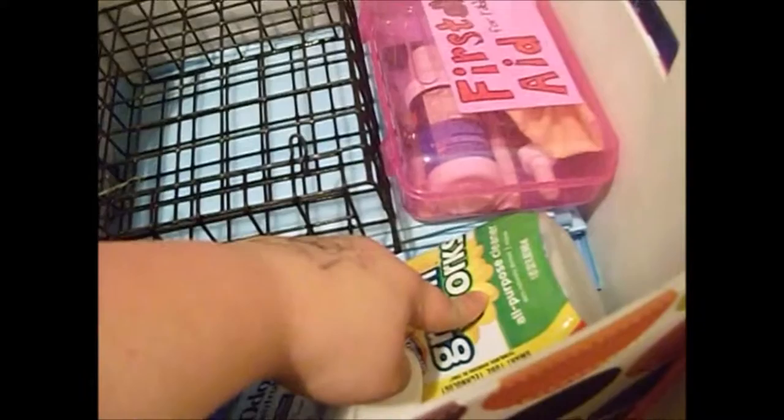We have an extra hay feeder — I'm not a big fan of this one so they're not really using it; I'm probably going to put it with my rabbits. Extra water bottle — this is vinegar water, I think it's about 50-50. We have our puppy pads that we put under the fleece, and I've got some zip ties on the bottom there.